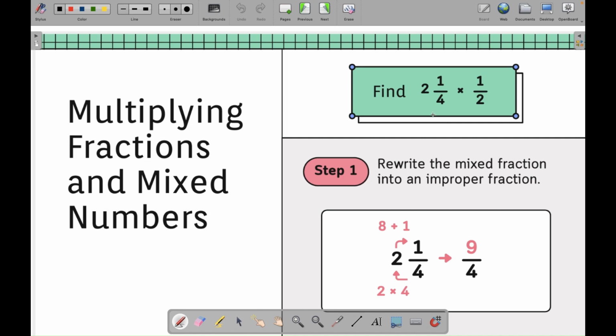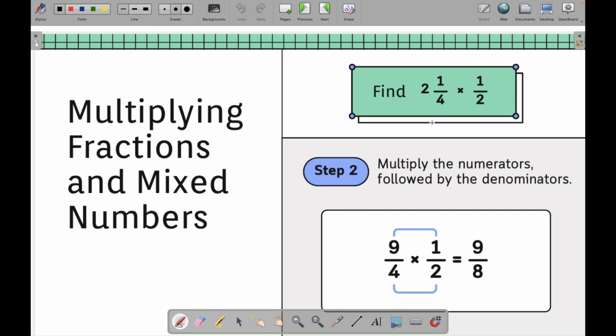Before that, we'll see how we multiply a mixed fraction with a proper fraction or even an improper fraction. What is the step? We just need to convert the mixed fraction to an improper fraction. Then the process remains as it is. So 2 fours are 8, 8 plus 1 is 9. So we converted this to an improper fraction and got 9 by 4.